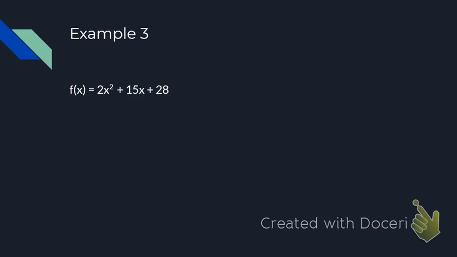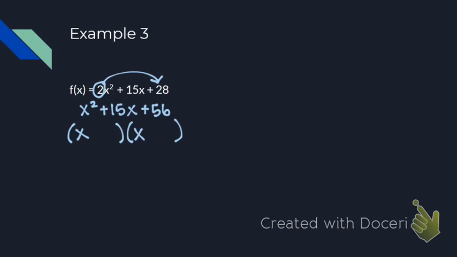Okay, the next one. Same thing. I don't want a number in front, so we're going to get rid of it. And just so you guys know, this is the reason we like the swing method, is because the steps work the same way every single time you do it. So I don't want the 2, we multiply it by the end. Okay, A times C. 28 times 2 is 56. So now I put 2 sets of parentheses. The only option for x squared is x times x. The last sign's a plus, so it means they're going to be the same as the first sign, which is also a plus.